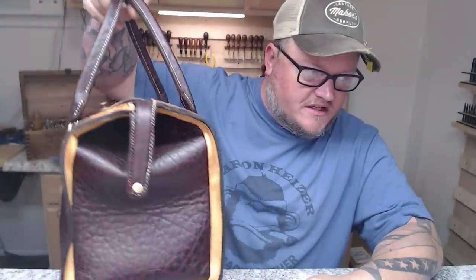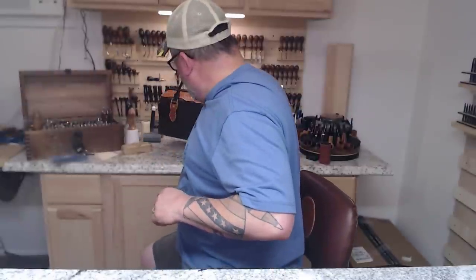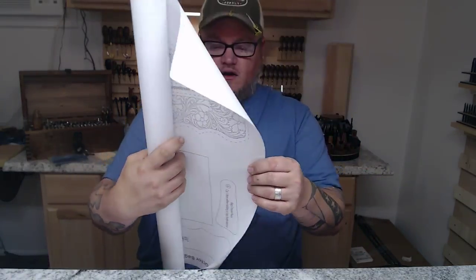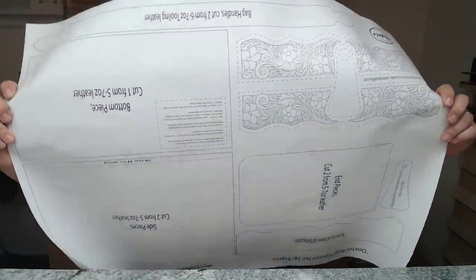That one is my fancy one — I wanted to use super crazy leather and all kinds of stuff on it. We're going to have this thing available for purchase in a variety of ways. I'm not 100% sure yet, but we're looking at one where you can buy the pattern and hardware together, or just the set of hardware, or the entire kit like what came in the mystery box.